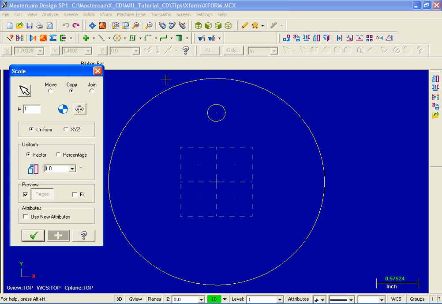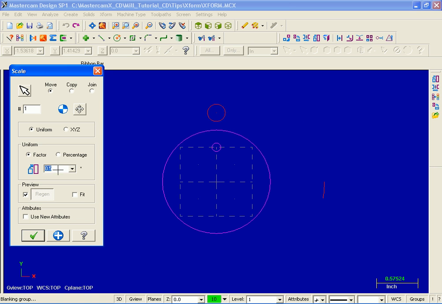Now over on the left in the scale dialog box, you can see we've got the radio button on for copy, to keep our original geometry. But what I'm going to do is slide off to the left and turn on move. I'm going to delete the original geometry. Now as we move down, we've got the number of items set to 1. I'm going to leave that as is, and down below in the scale factor we've got it set to 1. What I'm going to do is change it from 1 to 0.5 half scale and then hit enter.